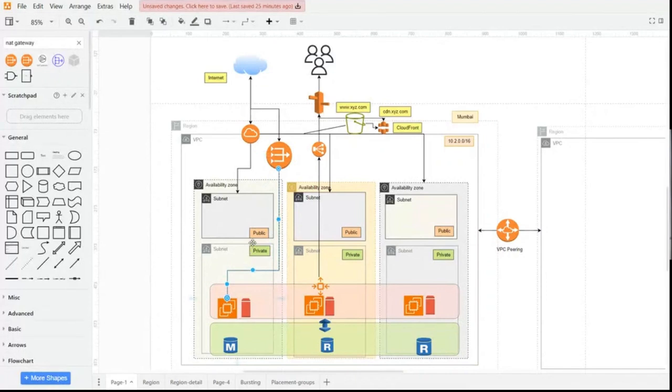Think of it, the NAT gateway is only for outbound connections. In case of the public subnet, our IPs are still private IPs. So how will it connect directly with the internet? For public, there are two ways. Whatever you spin up here, you won't be able to access directly unless you provide a public IP address. For example, if you put a load balancer here, we will assign a public IP address to it, and you can access it directly from the internet. Any resource that we put in public subnets, we have to assign a public IP address or map it to a domain name.